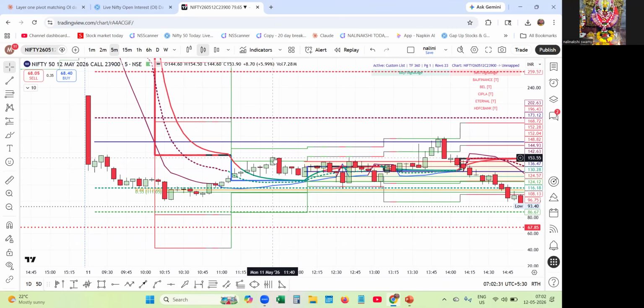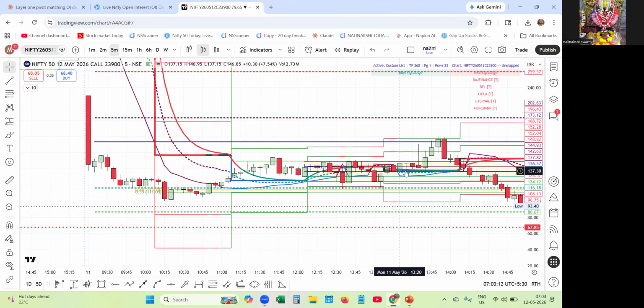See, the underlying base is different, and this base becomes different because option premiums tend to decay. They cannot match that, or only during that time they match this base point 174. It went up to 180 and it rallied up to 150 to 154. What more do you want? From 99, let me place the cursor. The low was 101. From 101, it rallied up to this. And then later it went sideways.